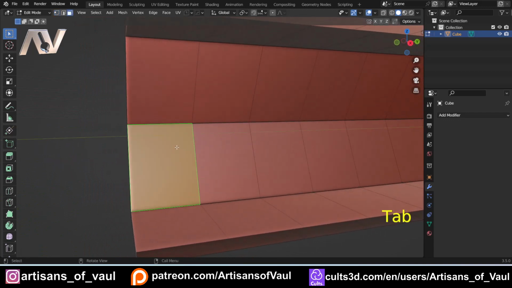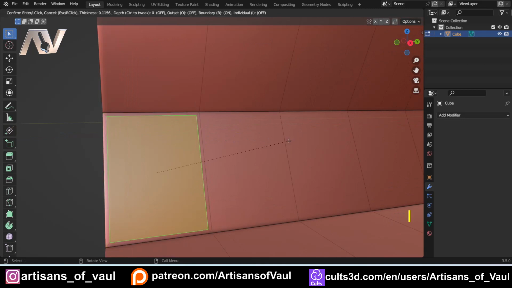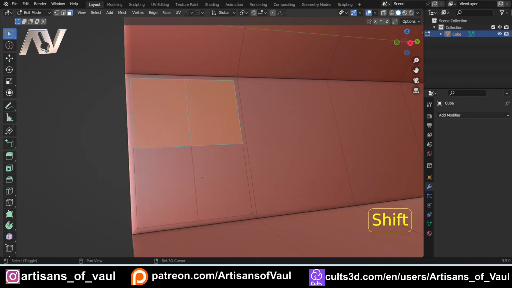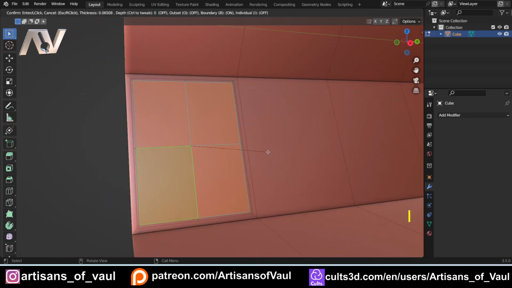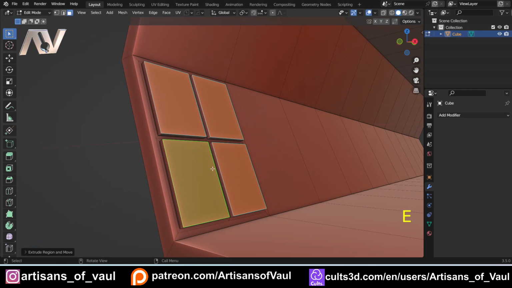So what I'm going to do is come into face mode, let's select that, and this can be whatever you want. I'm just going to sort of muck around with this, so I'm going to inset that a little bit. Control and E, and then let's subdivide each of those, and then let's do something like I, and then I again, so we're insetting those individually. Let's E to extrude that out, and then we can just fiddle around with some of these edges.